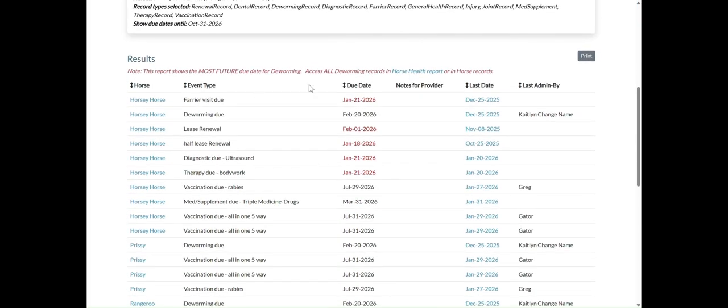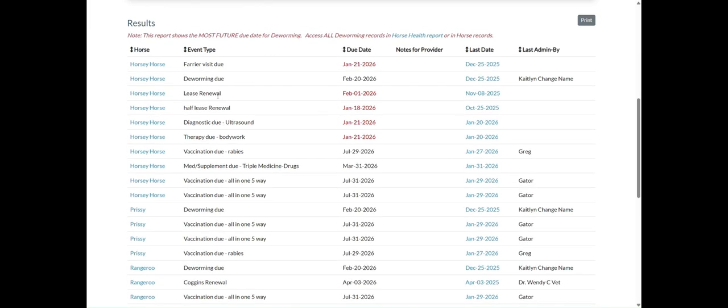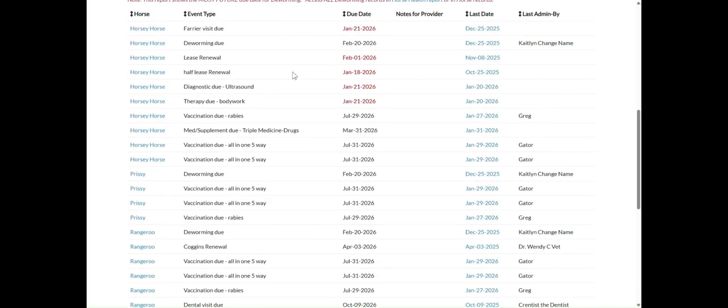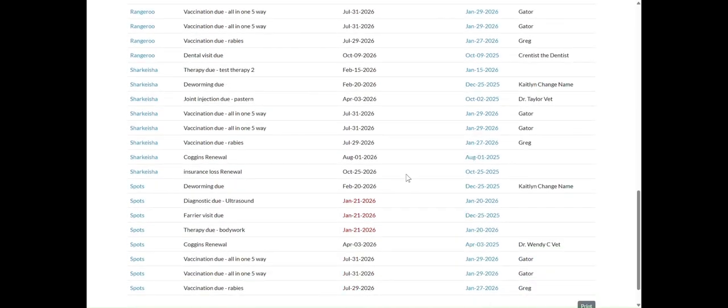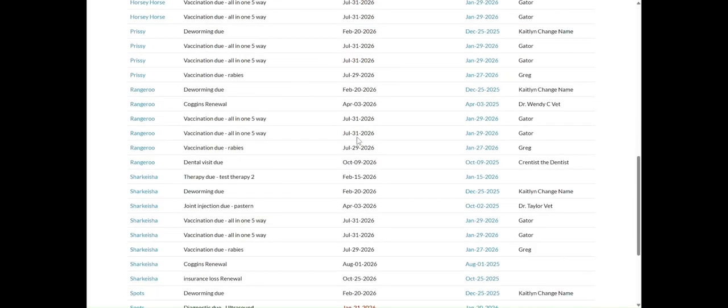So you can see, oh, well, Horsey Horse missed a farrier, or this one, Horsey Horse coming up for deworming soon. You can see other kinds of renewals that may not relate to you as a provider. It's just something that pops in here. You can see, oh, yep, Horsey Horse had an ultrasound and he was due for his recheck a couple weeks ago. So if the date is red on the due date, it means they're past due.